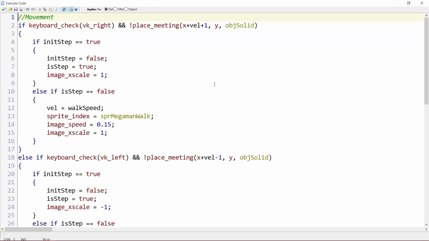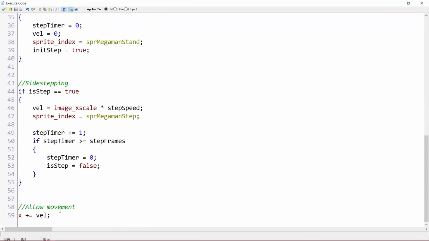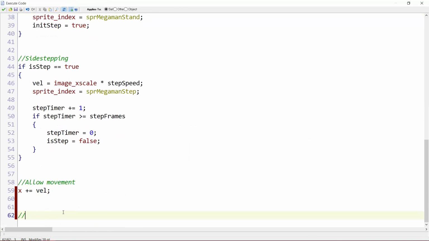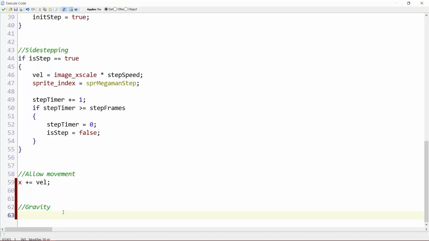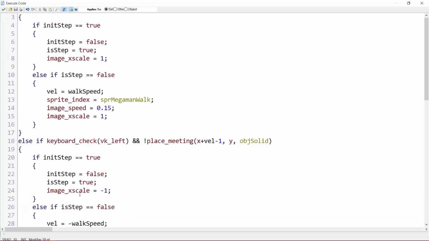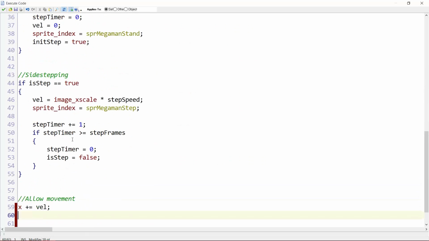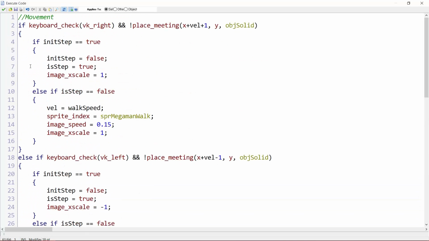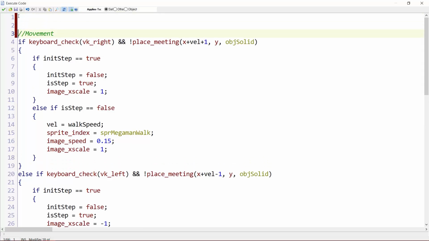Right, now that's done. We can actually go to gravity. First, we will need to check if we are on the ground, and we will need to put that at the very top here.